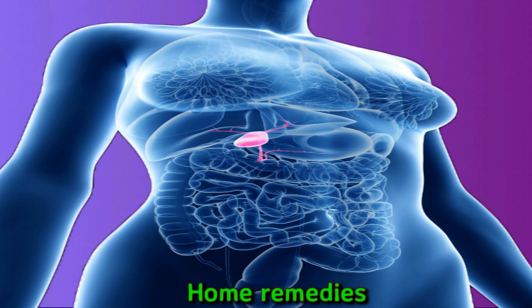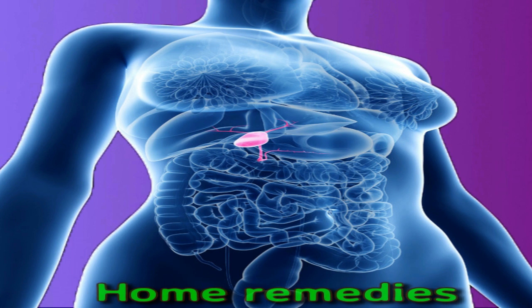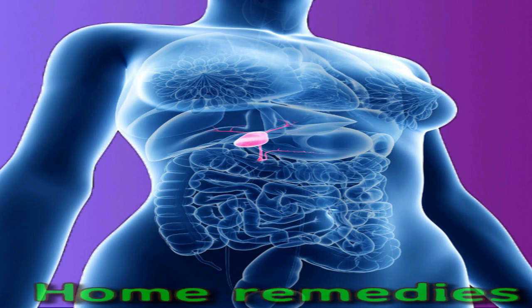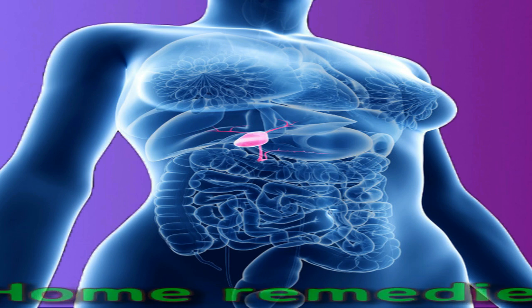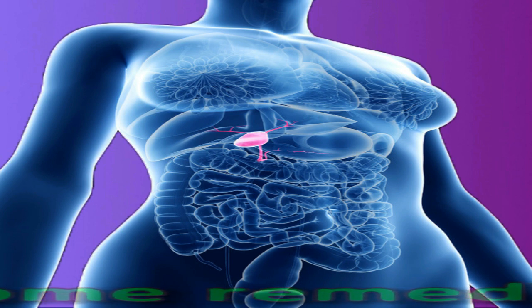According to the National Organization for Rare Disorders, once a person experiences acute cholecystitis, they have a 29% chance of having another episode within a year if they do not undergo gallbladder removal. If a person has overweight or obesity, losing weight can help reduce the likelihood that gallbladder pain will recur.